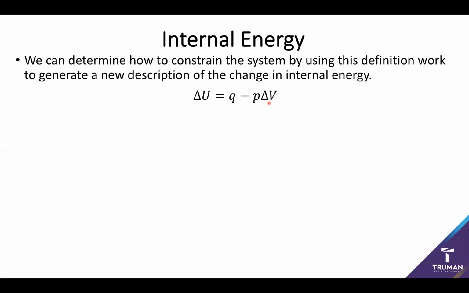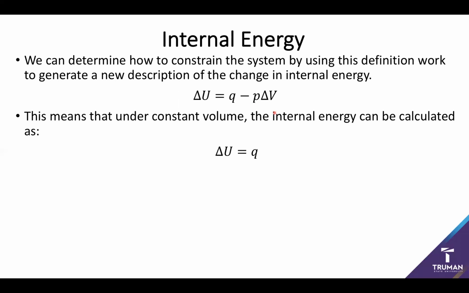So one of the easiest ways we can do this is if I don't allow the volume to change. So if instead of putting the system in a piston, I put it in a box, volume can't change, so there's no PV work at all. And under these conditions, which we call constant volume conditions, then heat will be the same as the change in internal energy. And this means that heat starts acting like a state function. I can figure out the amount of heat entering or leaving a system as long as I know the final and initial conditions, as guaranteed by internal energy. So this set of constant volume conditions is also known as isochoric. Iso, constant; choric, volume. So if I ever use isochoric, this is me just fancily saying constant volume.